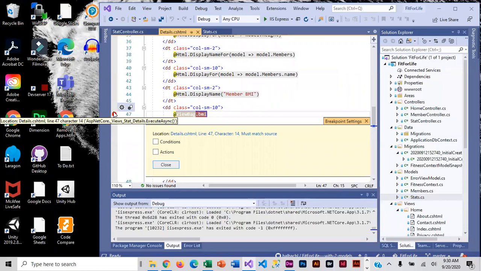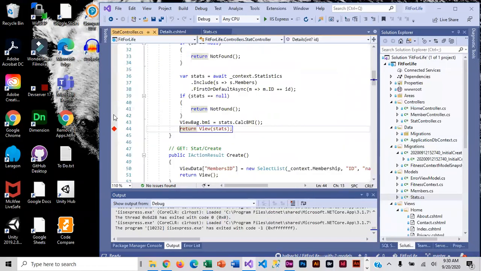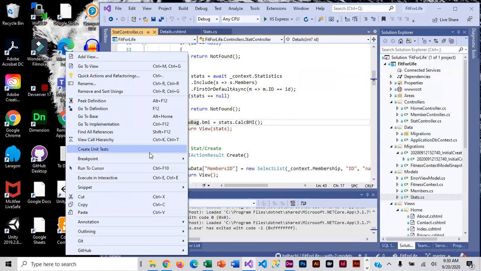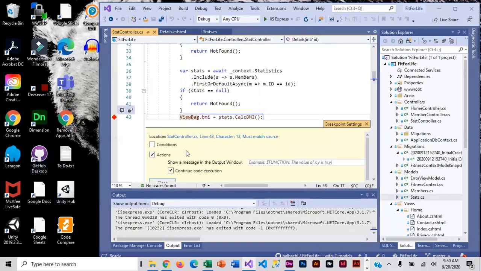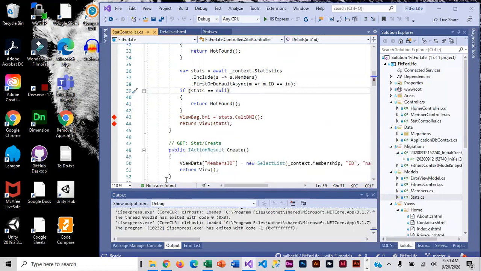The right click technique, let me show you over here, involves right clicking on a line of code, going to breakpoint and choosing insert trace point. Okay, so if I did that, it would automatically open this up. Okay, so it just kind of saves you a step. And I don't actually want one there, so I'm going to remove it. To remove it, it's the same way you remove a breakpoint. You just click on it.